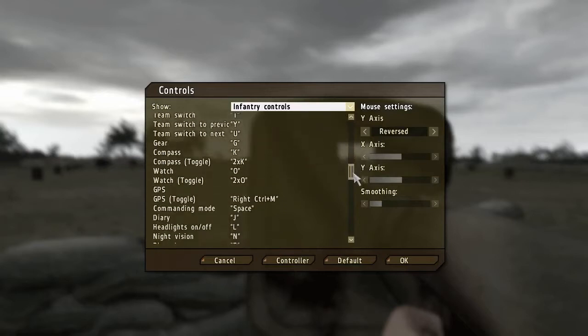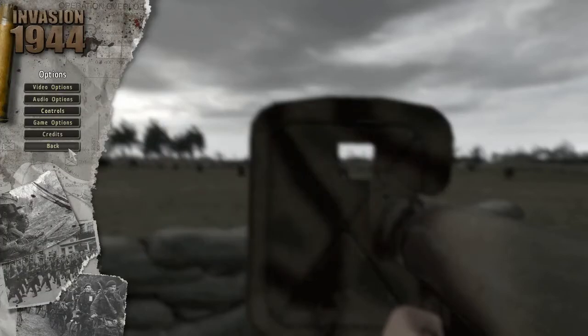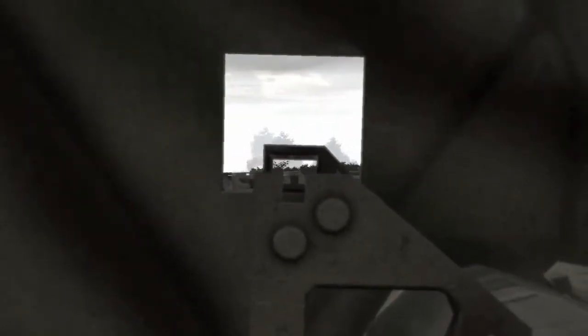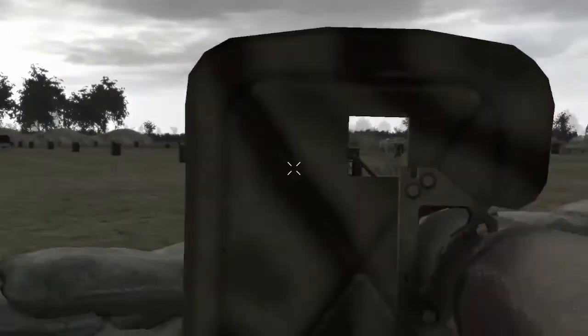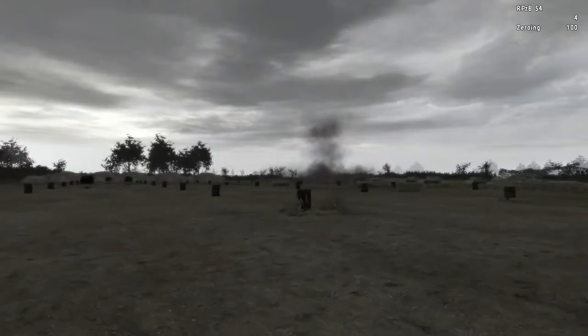What do we got? Where's our 0? Zeroing up is page up, yep. This thing does not have the capability to be zeroed. So we're just going to have to aim up. There it is. I feel like I hit it. I really can't tell though.